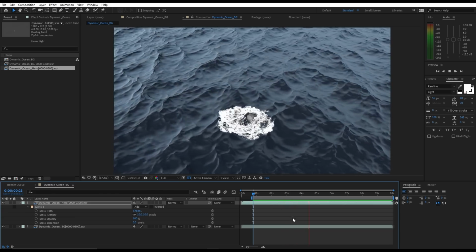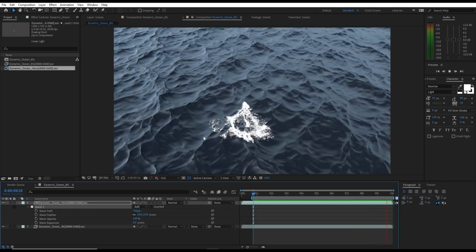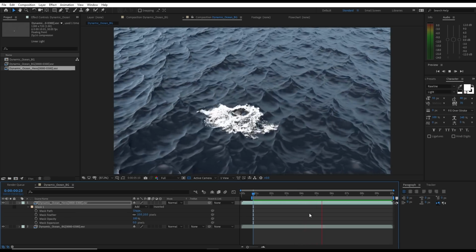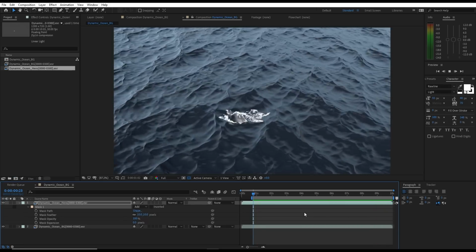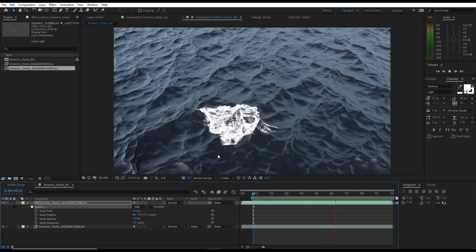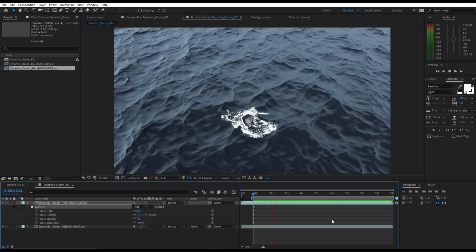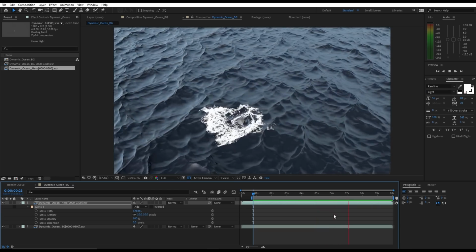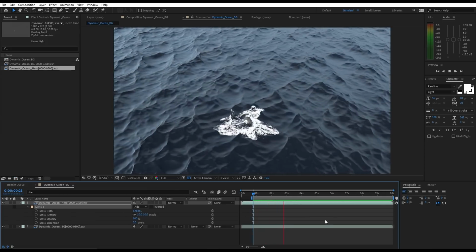And there you go. If we play that through, there we have what looks like an ocean that could be dynamic the whole surface over, but in reality, it's only our small section. But then we've easily been able to comp that, and it's looking really nice. So that is how we can set up using xpOcean to get the general ocean wave motion, but then use xpFluidFX and xpFoam to create this really nice dynamic detail of our moving object interacting with that water surface.